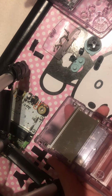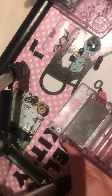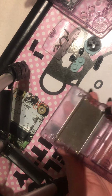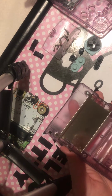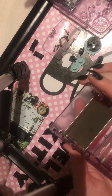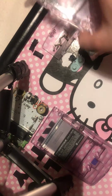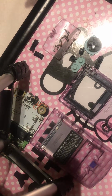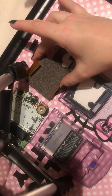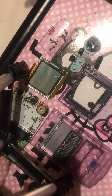As I said though, if you wanted to remove this bit, you could. It's just for double A's. Four Phillips screws, and just take it out and give it a clean. Again, if you're cleaning the whole thing, you might as well take this out. Everything only fits back together in one way. But that's how you take a Game Boy Color completely apart, including the actual screen itself.